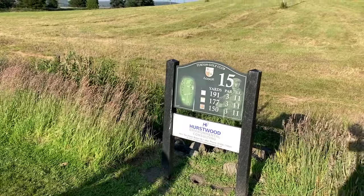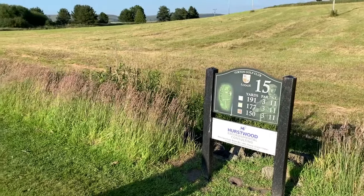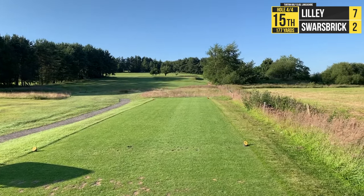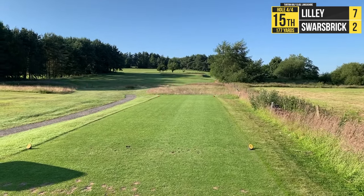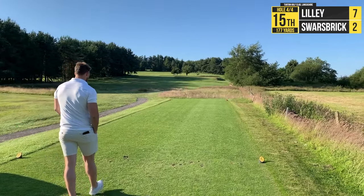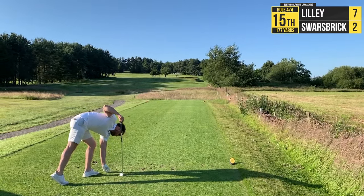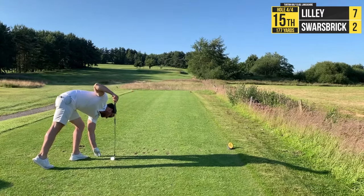Right, guys, we're on the last par three here at Turton. It is hole 15, and we're at 177 yards off the yellows. And it's a lovely, lovely hole, this one. Looking up to it, Dan. I know we've just had some absolute stunners going downhill, but that's a lovely one, mate. The score's currently 7-1 at the minute. I've turned up today, and in the match play as well. Rafa showing me up. 3-1, Dan's just actually took that last hole, but I'm still one up. So anyway, let's see what Dan can do here.